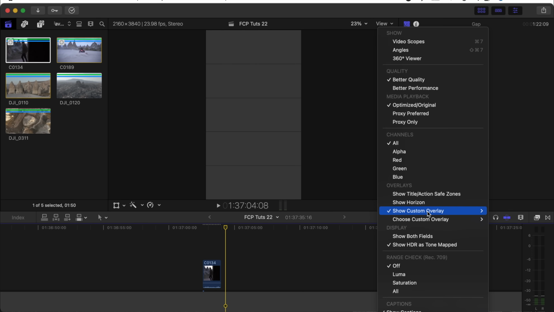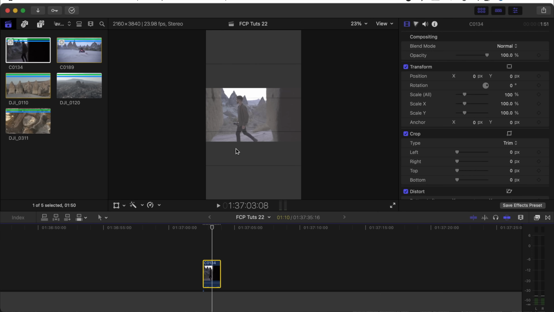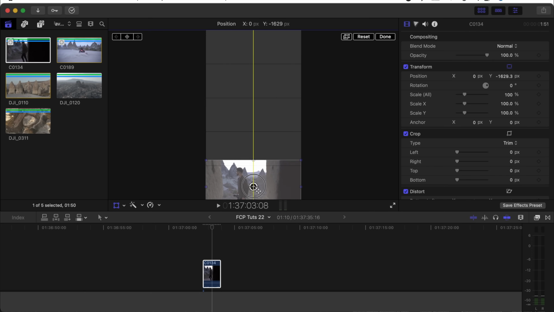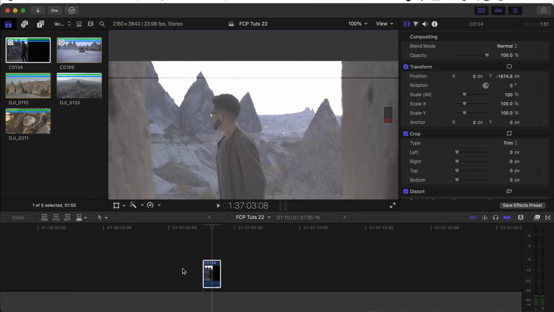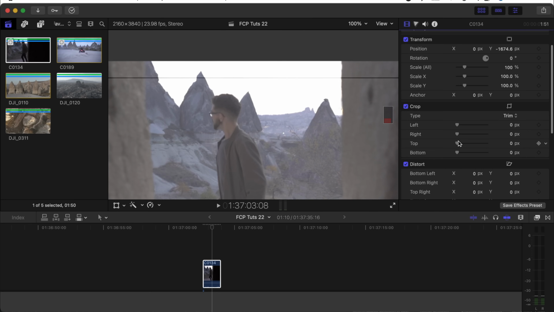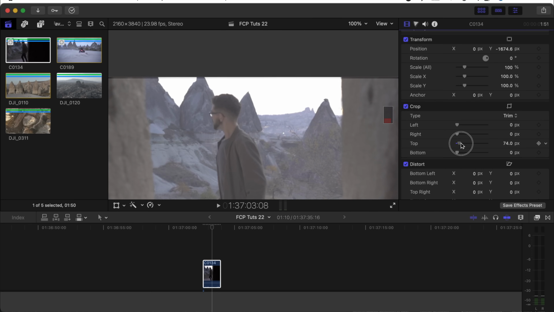And if you go to view, you can also change the opacity of the overlay so that you can see more of the video. So now that I have my grid, I just need to move the video clip into one of these segments. So I'm going to select the video clip, select the transform tool over here, and I'm going to start from the bottom and just move this into the grid. And then zoom in and go over here to the parameters and go down to crop. And I'm just going to crop the top of this video clip so that it fits within the line.